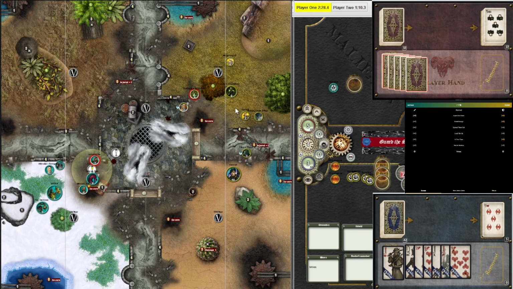I'm going to pass. Sure. So if you're so kind to pass, I will activate the Metallurgist, who should actually have shielded at this point in time. So we give him shielded. Do that. Yeah, why not?